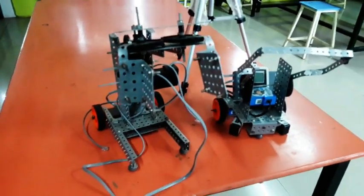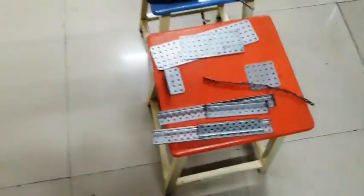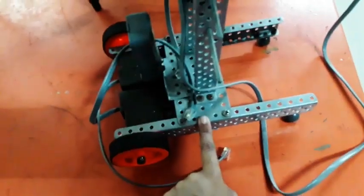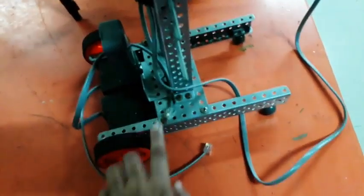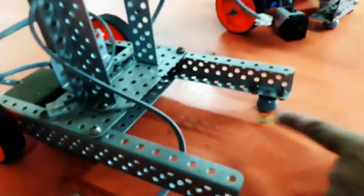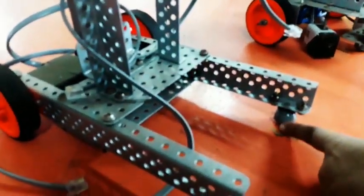As we have seen, some mechanical parts of the robot, now how they are used in the particular designing of the robot, that we will see. As per the requirement, the students have prepared the robot. To prepare the base seat, they have used a short rectangular plate. You can see, this is a short rectangular plate. This is a long U which they have prepared for designing the robot.